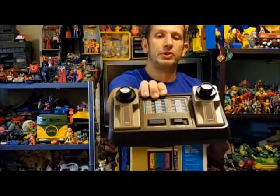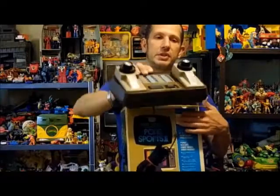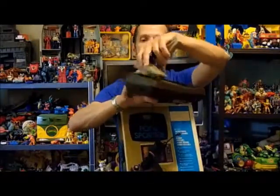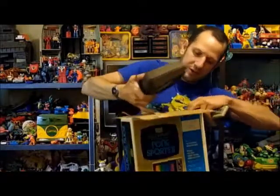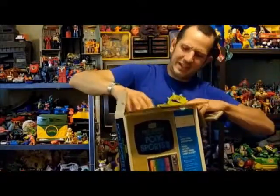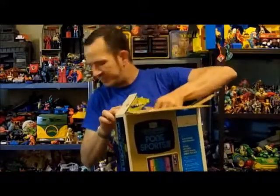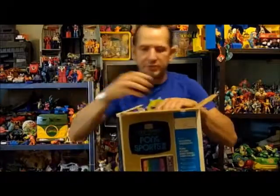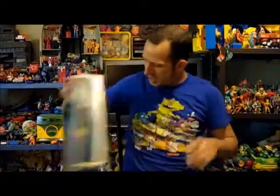This has a really cool look to it, so I love that 70s look. Just really neat, and for 20 bucks, that's a great deal, especially being complete in the box. Like this is probably at least 50 bucks in box, which kind of surprises me, but then you also have to realize something I've realized a lot, that there's not that many Atari collectors out there, so it does have a limited market. Only so many people are going to be looking for Atari stuff.